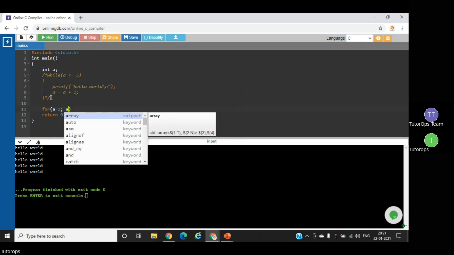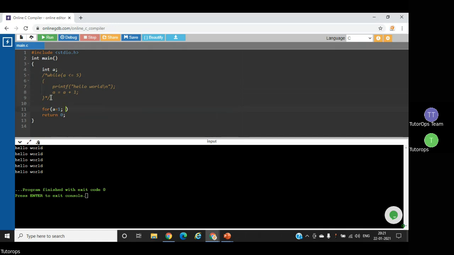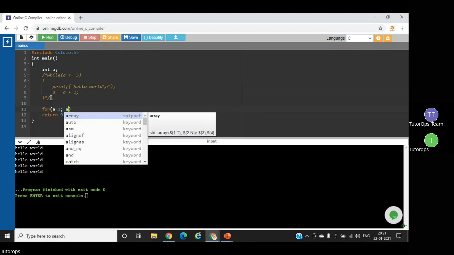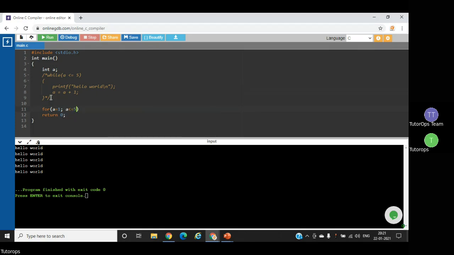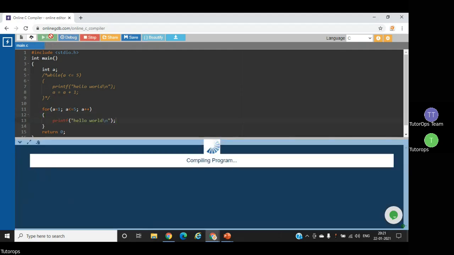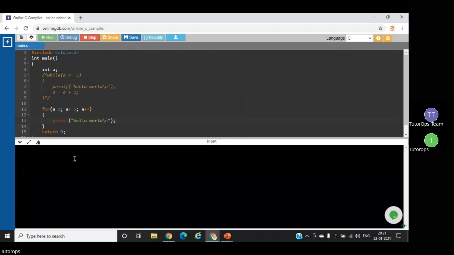This is the starting point of a. That means a should start from 1, then the condition, then the increment, then the printing. So if we run this program, 1, 2, 3, 4, 5 times hello world is printing.